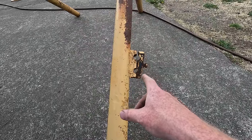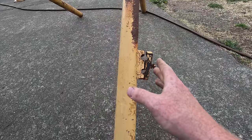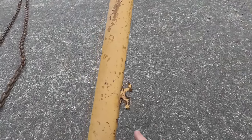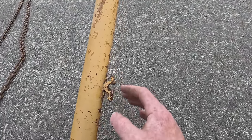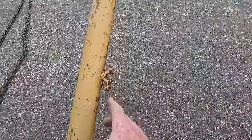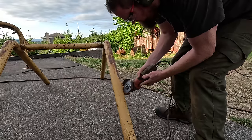These are the clamps for the hydraulic tilt cylinder lines. Don't need those anymore since I moved that. And then this over here looks like it's a support for the hydraulic control rod. And this is actually probably a good idea, but there ain't much left here.